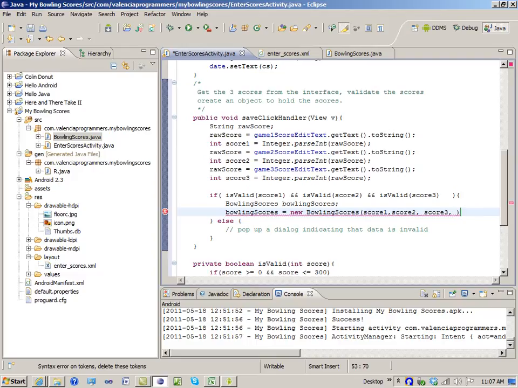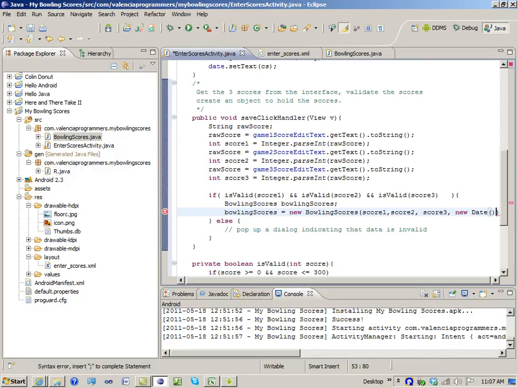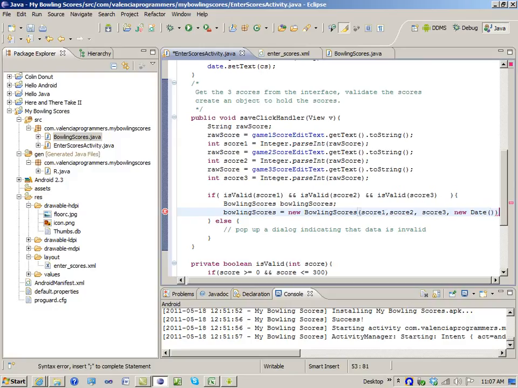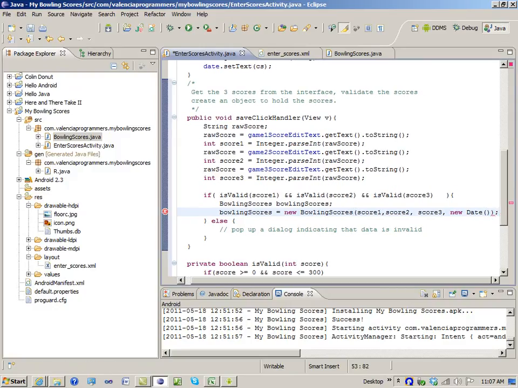We are going to have to allow the user to change the date, and then retrieve the date from the interface and use it here. So for now, and understand that I'm cutting corners, I'm going to simply put in today's date. And that's kind of easy. If you say new date, you get an object that represents today's date.